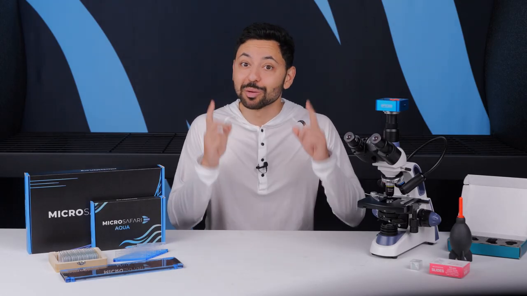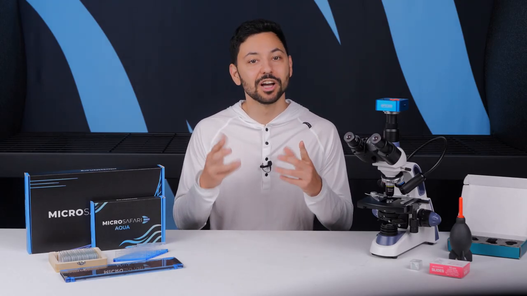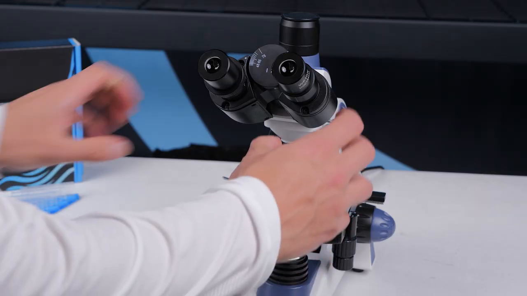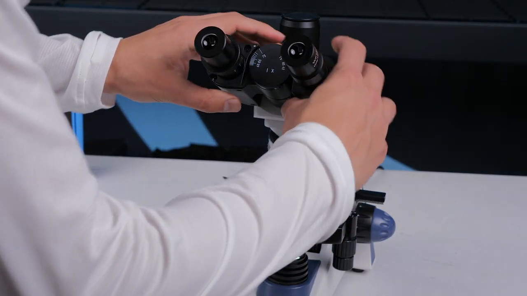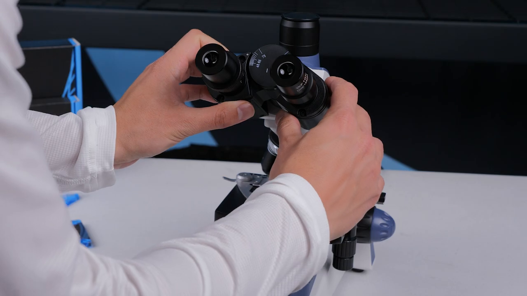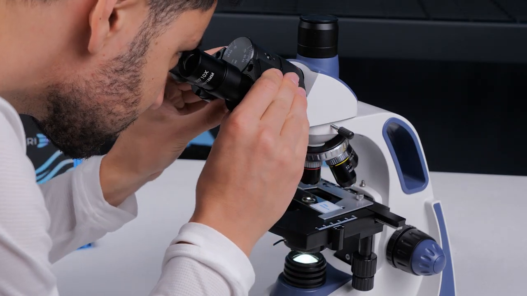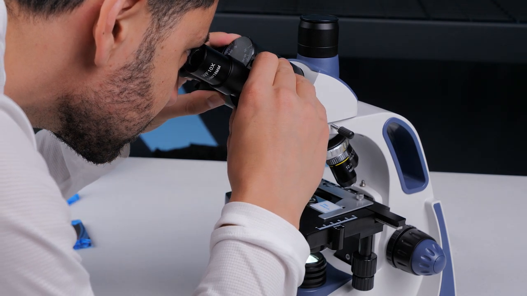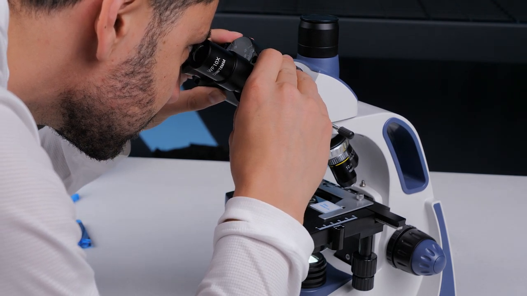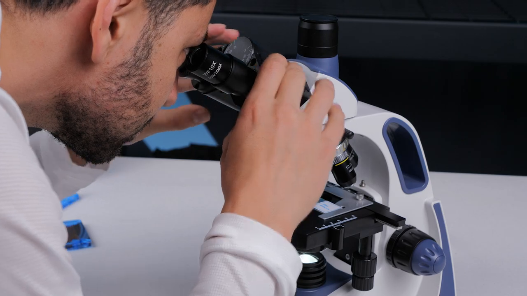You should have a good image at this point but we're going to do some optimizations to make it better. First things first, you're going to want to adjust the binocular head of the microscope so that the distance between your eyepieces matches the distance between your eyes. The easiest way to do this is to look through the microscope and play around with this until the circular image that each eye receives overlaps.